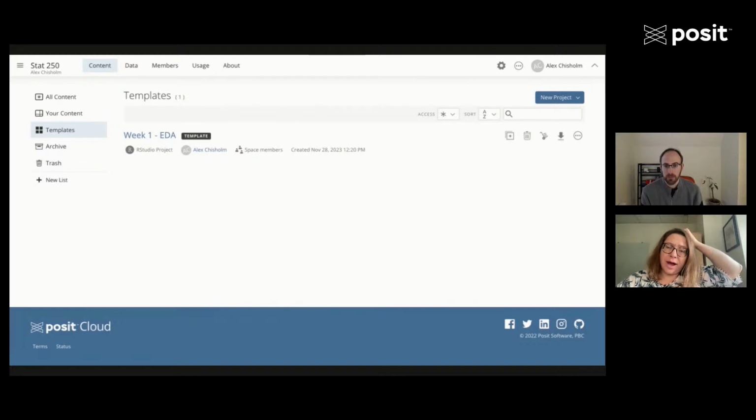And also, rendering a Quarto document with our code in it requires knitr to be installed and stuff. So I make sure that all of that is installed in the template. So that's the first thing I set. And every once in a while throughout the semester, I'll update the template too, so that going forward we use the new packages. But usually that stays for the semester.